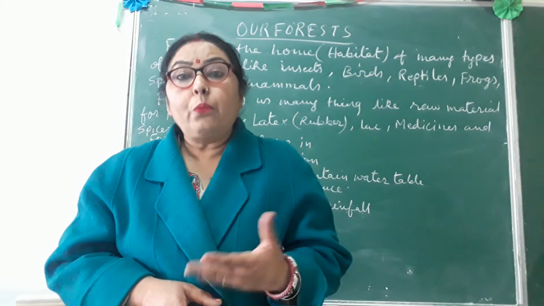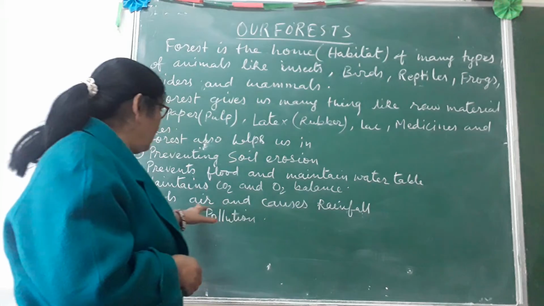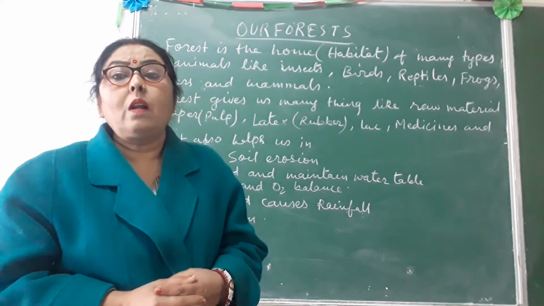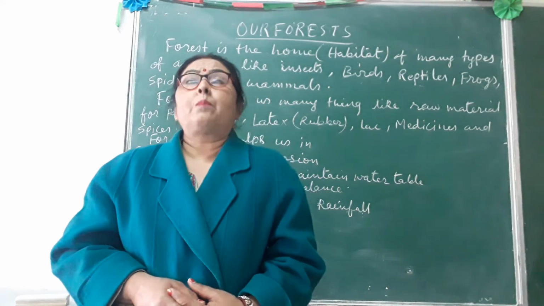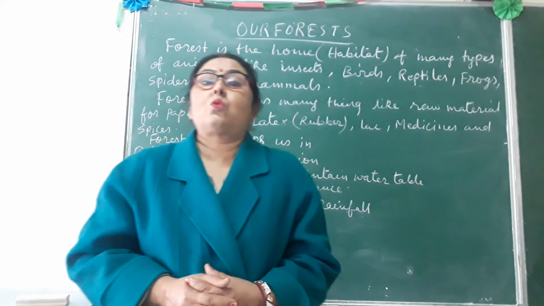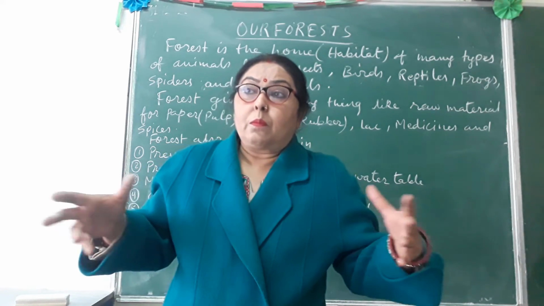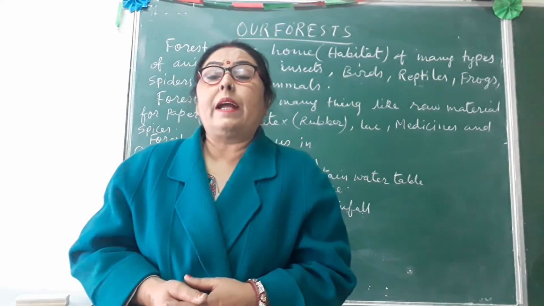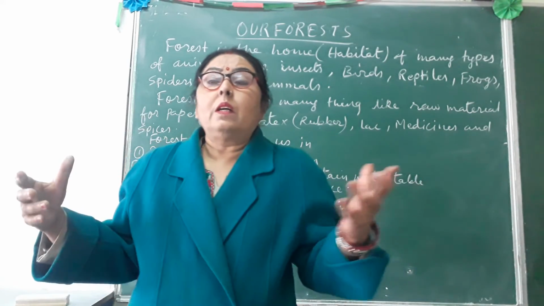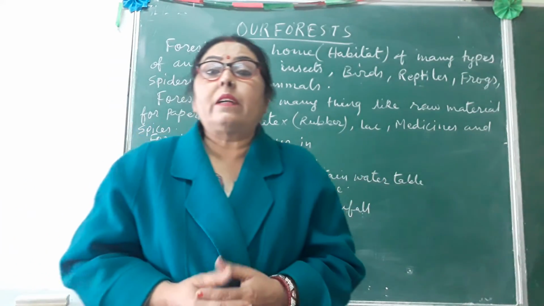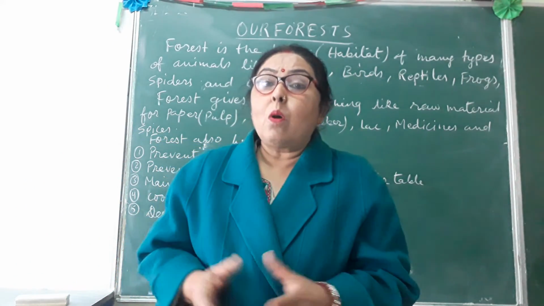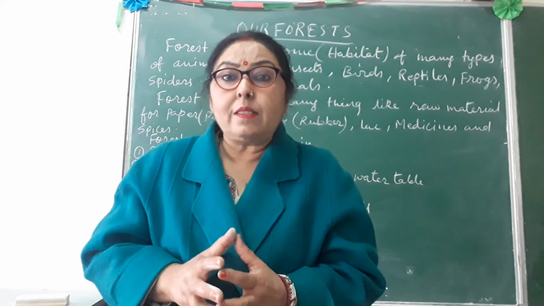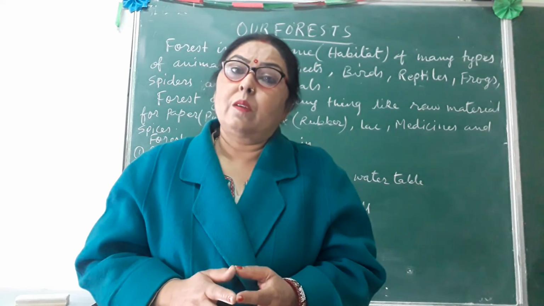It will wilt, it will dry up. So how does it cool the atmosphere and cause rainfall? As it releases water vapor through its stomata, and the forest has so many trees, so much water vapor will be released, and thus the atmosphere surrounding the forest gets cool. And also this water, when it goes up in the sky, condenses and causes rain. Got it?